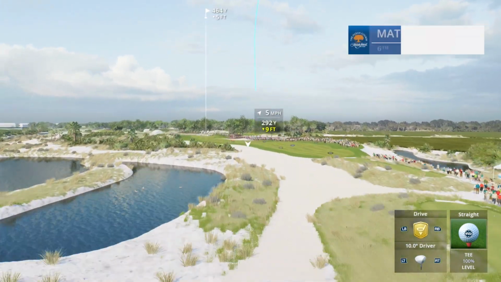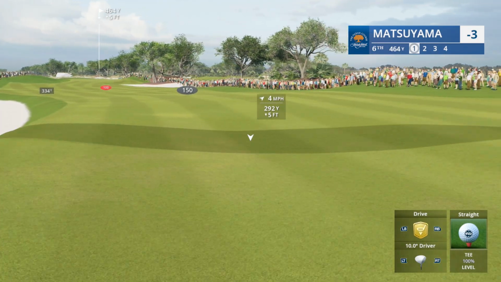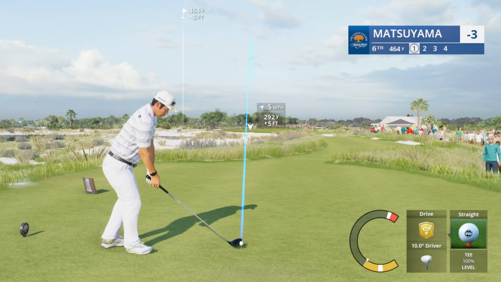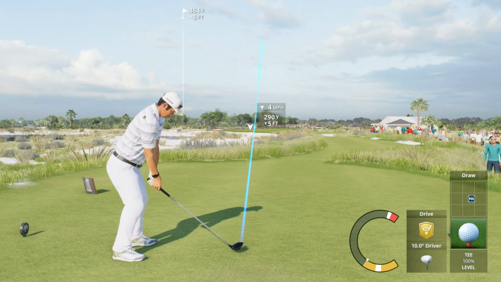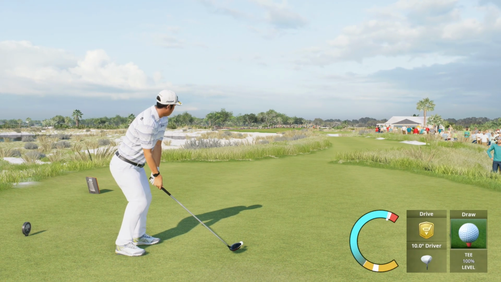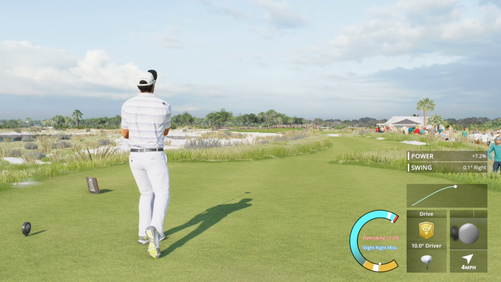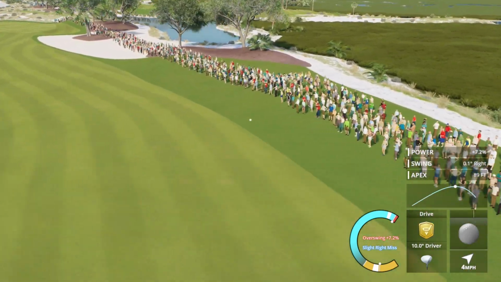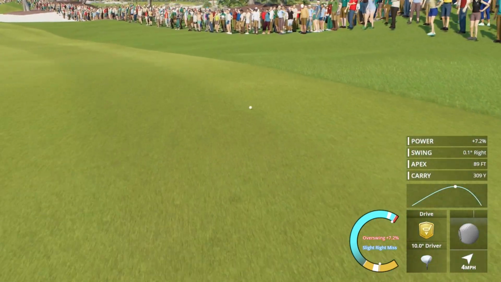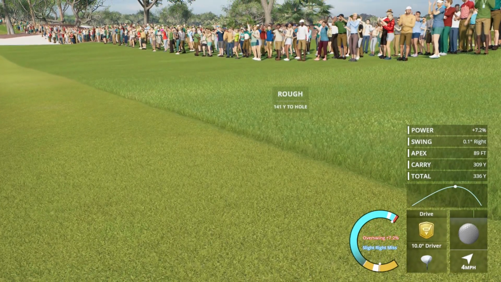3 under to start the day. Let's see if we can send this drive. Well, we can't really send it too much. We can add a little bit of draw to it. We'll do an overswing. Slight right miss. We'll see how much that affects when you add draw to it. A 7% overswing? Oh my, so you can send it. I've never hit that much of an overswing.